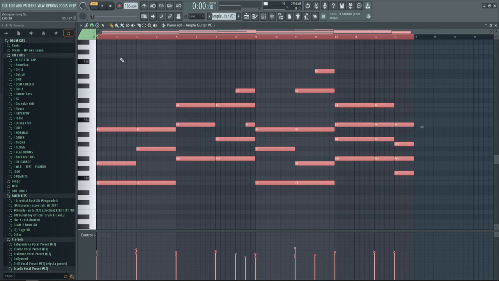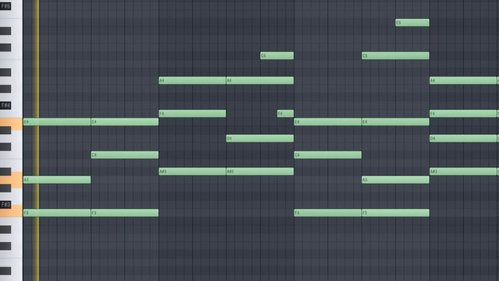Also, one more thing, when making these chord progressions, you want to vary the velocity a lot to make it sound more realistic, and you want to do that with all the things on this. You want to do the same with the drums, you want to do the same with the bass, just to make it sound as realistic as possible, because shoegaze is a very realistic sounding genre. Anyway, this is how my first guitar sounds.